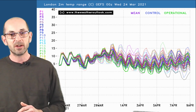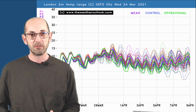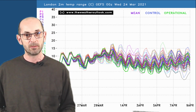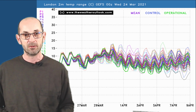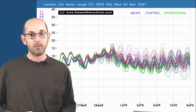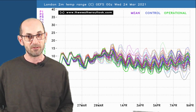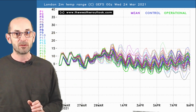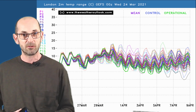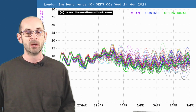As I said, at this time of year, even with very cold upper level air, it is going to warm up quite quickly when the sun appears. So maximum daytime temperatures, even with a very cold air mass, are going to be climbing quite quickly in bright intervals. It's when the showers come along that they will take a dip and it'll feel particularly cold. But as you can see from this, looking at maximums during the days of about maybe between 5 and 10 Celsius. So it doesn't sound desperately cold, but as I say, it's all to do with the strength of the sun at this time of year and the frequency of showers or longer spells of precipitation, which is what generally causes the temperatures to tumble during the days.